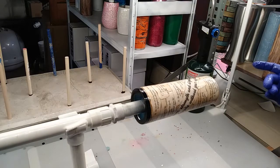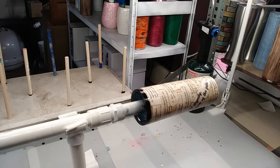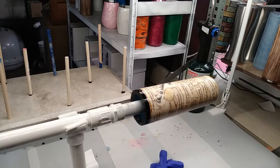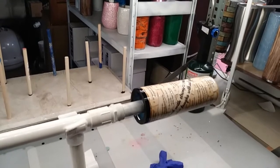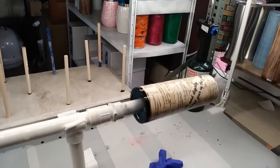Okay, so that looks good. Sometimes I change my glove at this point, sometimes I don't. I need to put it on my other turner that is up above so I can work on the next cup. Sorry, it's going to get shaky here for a minute while I move cups around.